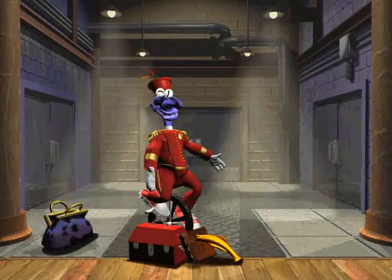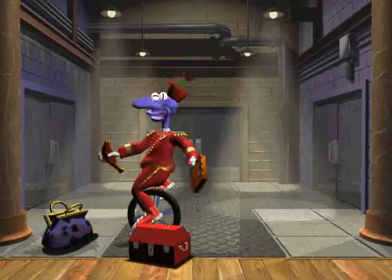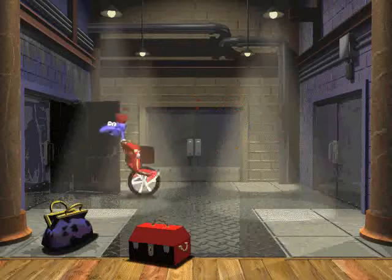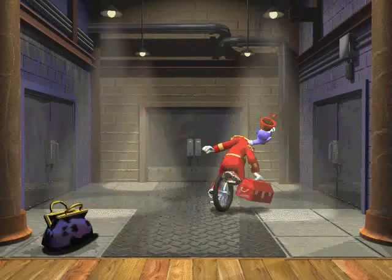Here we are backstage. There's a ton of things you can do back here. If you're stuck for an idea, check out the Splat Machine or the Talent Book in the Ideas Room. If you're ready to make a movie of your own, you'll find all the tools you need in the studio.